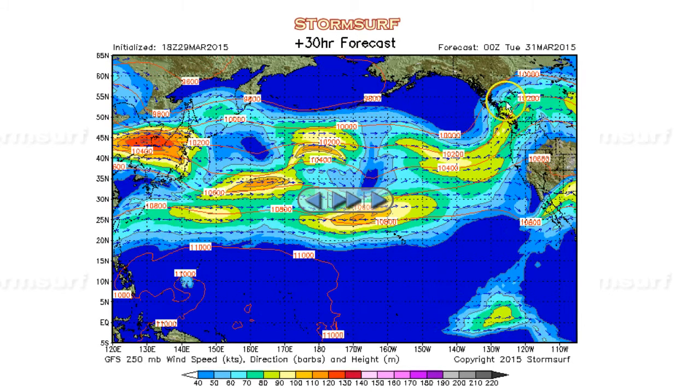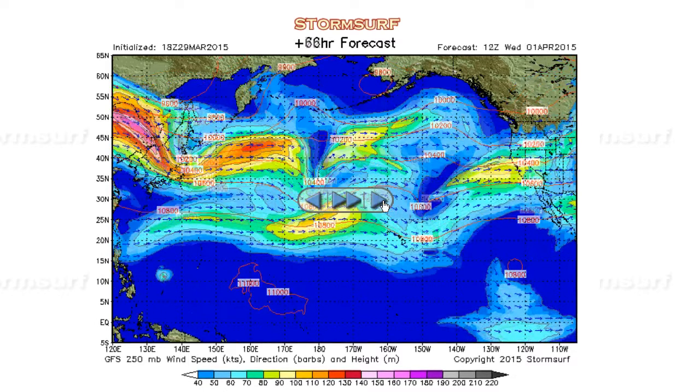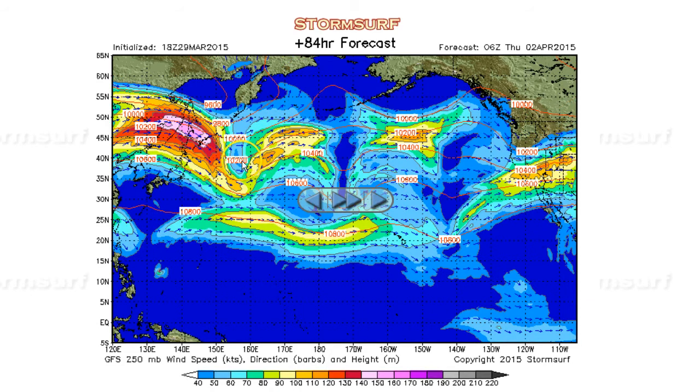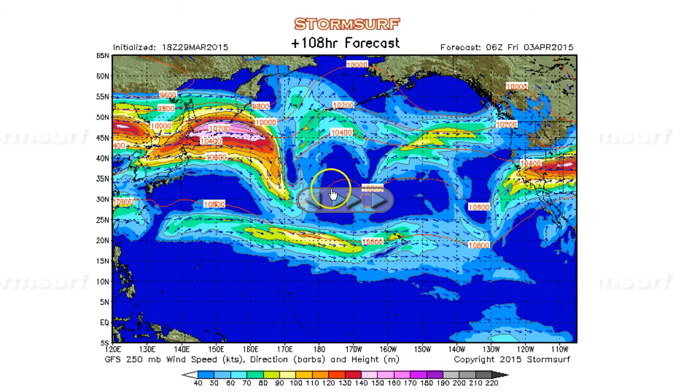As we roll this out, the trough that was in the Gulf works its way to the eastern Gulf, but with no winds associated with it, moving onshore by Tuesday. The split pattern continues in the west. A little bit of wind tries to build by supposedly Tuesday, about 130 knot winds, easing off the coast of the Kuril Islands. A little bit more wind energy comes in behind it to support a little bit of a trough here, but it's mainly just pinched off, not looking particularly strong, and fading as it works its way to the east.